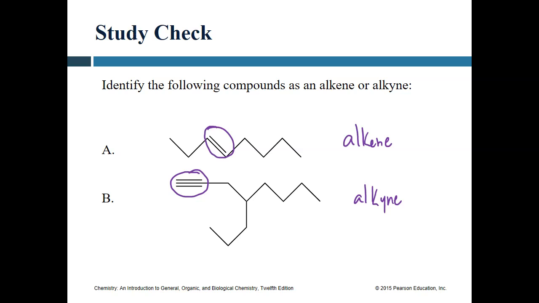Is that? All single bonds. So yeah, no extra bonds, no doubles, no triples. And so those are the three sets of hydrocarbons that we can talk about. Alkanes, everything's a single bond. Alkenes, we've got at least one carbon-to-carbon double bond. Alkynes, we have at least one carbon-to-carbon triple bond.